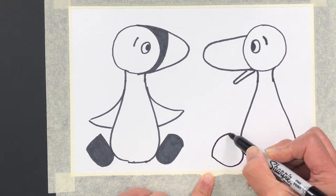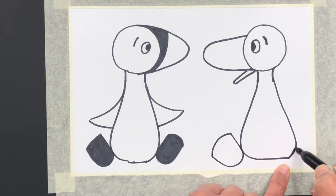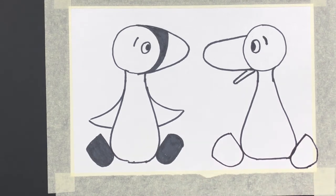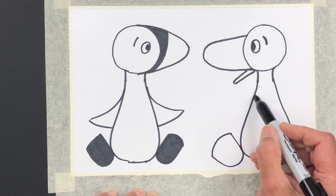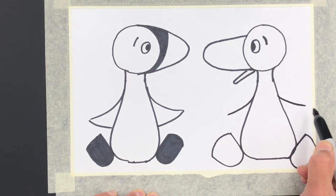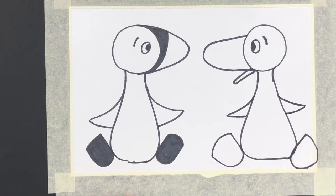and you're going to make his feet just like you did for your goose. You want to make sure they touch the body, like so. And last but not least are the wings. So coming out, and then bring them in, and then bring them in. And this finishes our drawing.